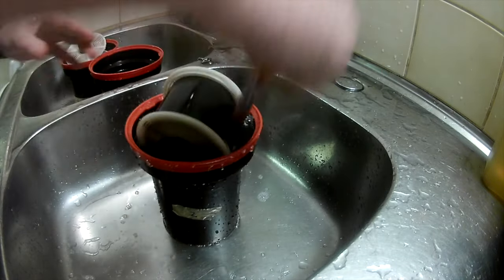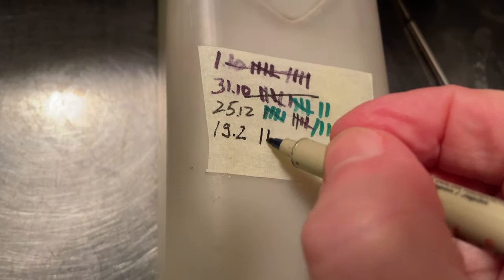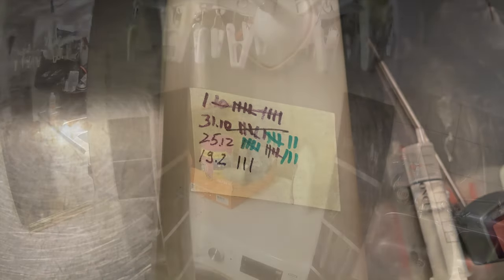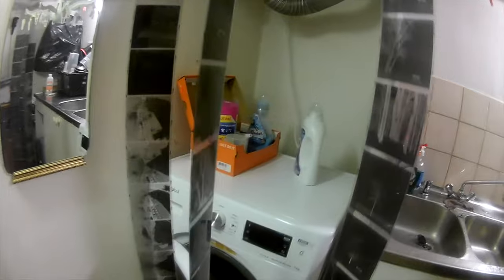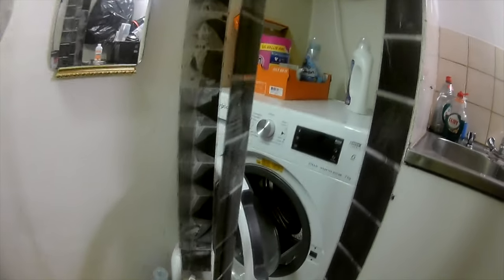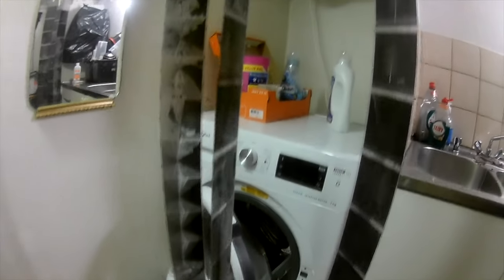And then I mark how many films I've developed so that I can follow the developer and fixer condition, and I hang them to dry. As you can see, this is our laundry room. I have an agreement with my wife that whenever I do films, I also do the laundry this time too.